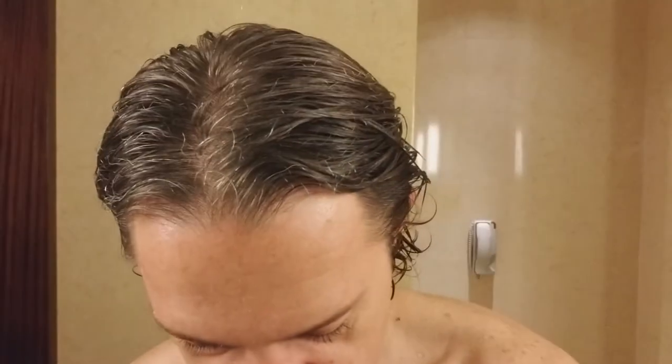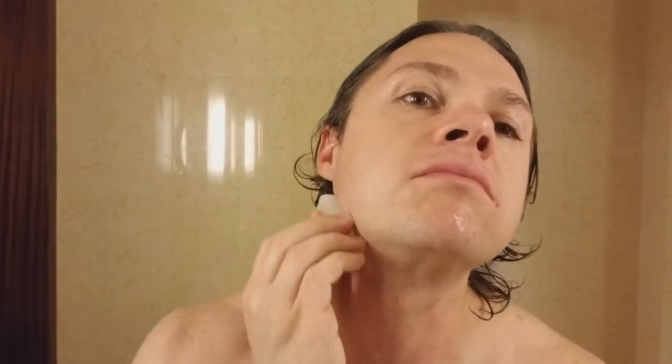So my neck feels a little bit irritated, so I'm going to do something I don't normally do — I'm going to bust out the alum block. You can see it's running pretty thin. Yeah, a little bit right here. Usually when I get a couple of nicks I'll bust out the alum block and stuff it up. It works really well. At home I have one of the Omega alum blocks, which is like a stick form — works pretty good.